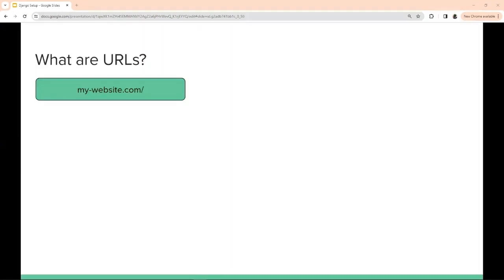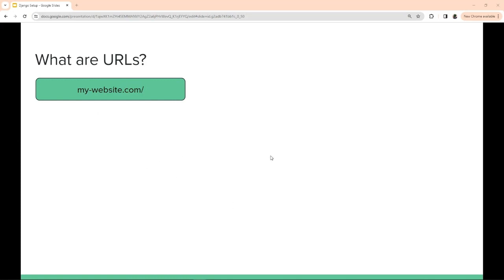So how is it used in the Django context? Your website has a page, right? Every web page on the internet has to have a URL. So this is one, mywebsite.com. Essentially what it is doing is letting the clients know what to show to the user when they open the URL. When I say the clients, I'm talking about your web browser, anything that you use as a web browser. The web browser is going to get this address, turn it into an IP address, which is a set of numbers, search for it on the web server where it's hosted, and then return back the content that is on this website.